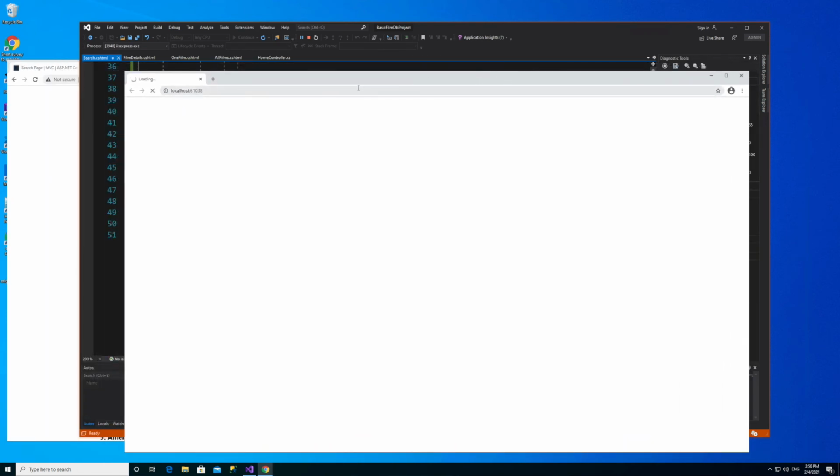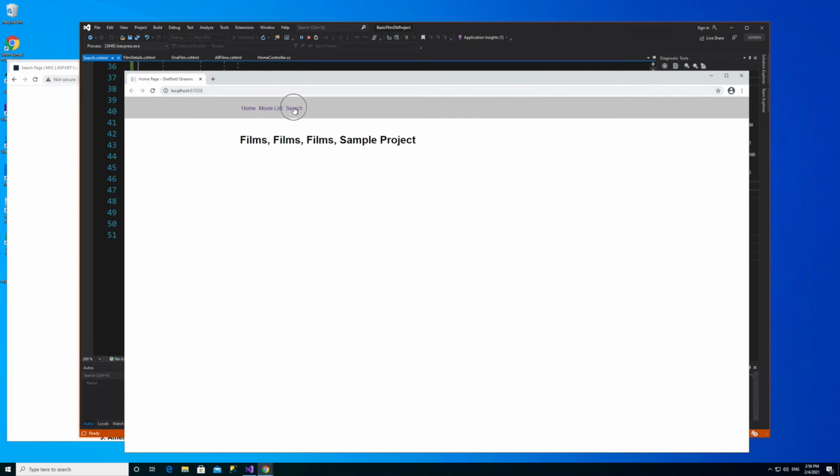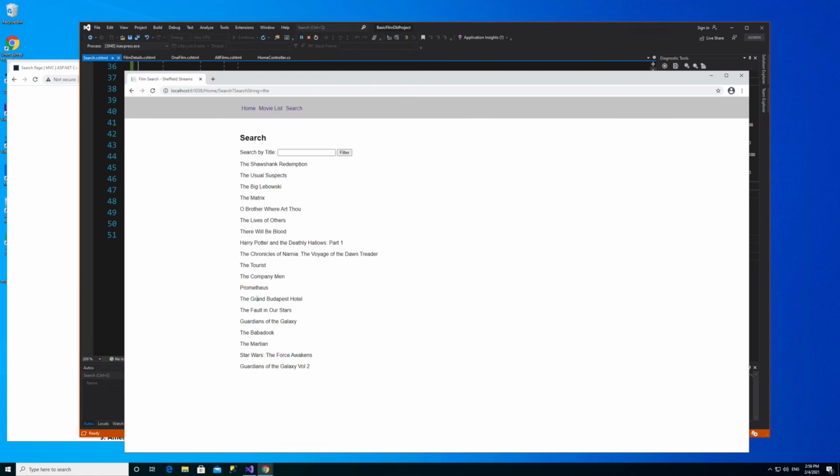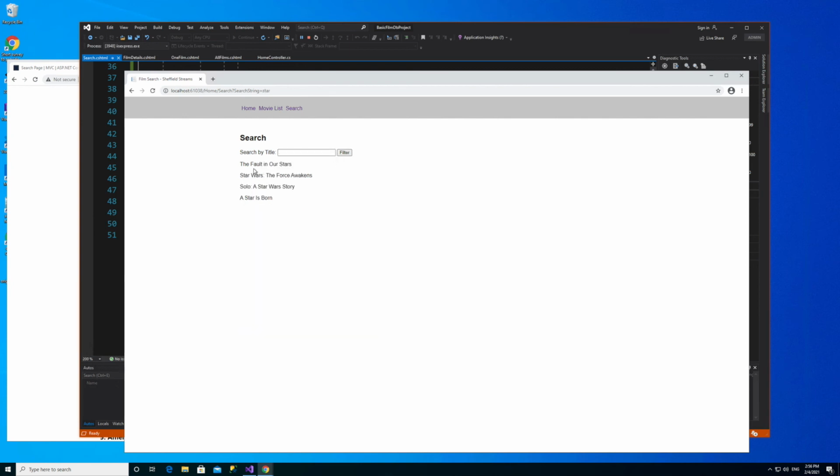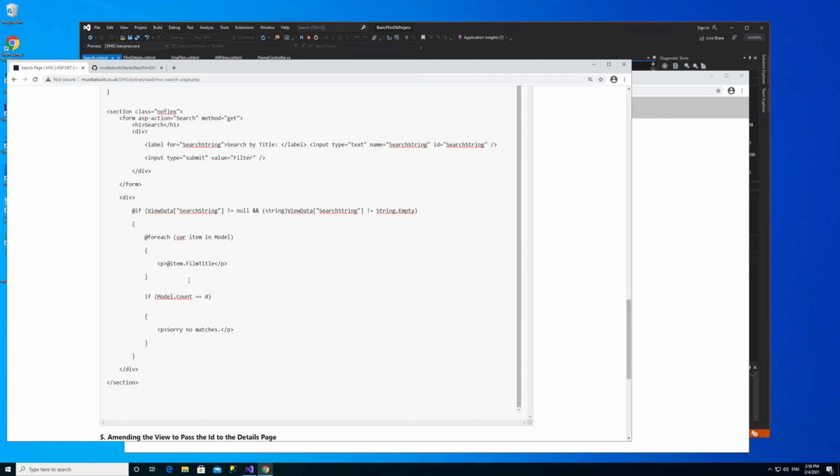Now we go and search, and hopefully there we go. There's the list of films that have got the word star in them. And we could link those through with hyperlinks as we just did before, so you could get to the details, using exactly the same trick with the tag helpers that you saw before.